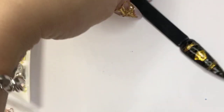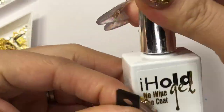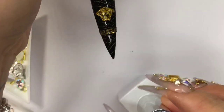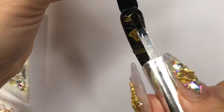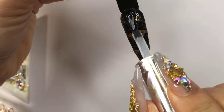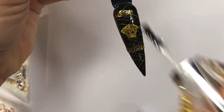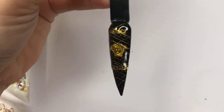So I am going to use a no wipe top coat. This is the second step from a three-step method. Between the clear condensed glue gels and the no wipe top coat, it will help grip the base of the crystal charm or chain. This one is gonna look cool if you frame that too. I was thinking that's an idea we can frame as well.